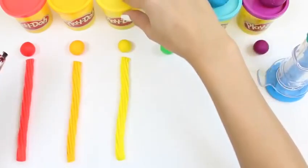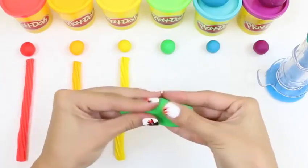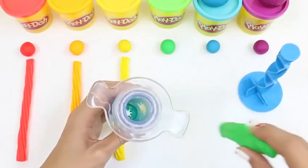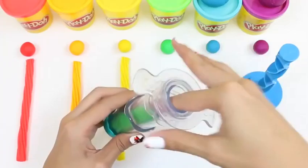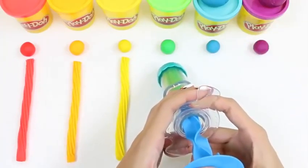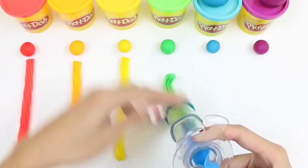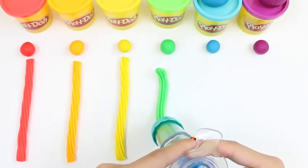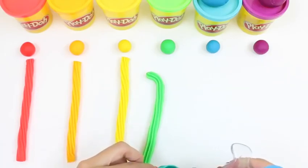Now let's move on to our green one. Don't worry, I got it. We just put that right in there. And then we squeeze. Yum, I bet this one's green apple.